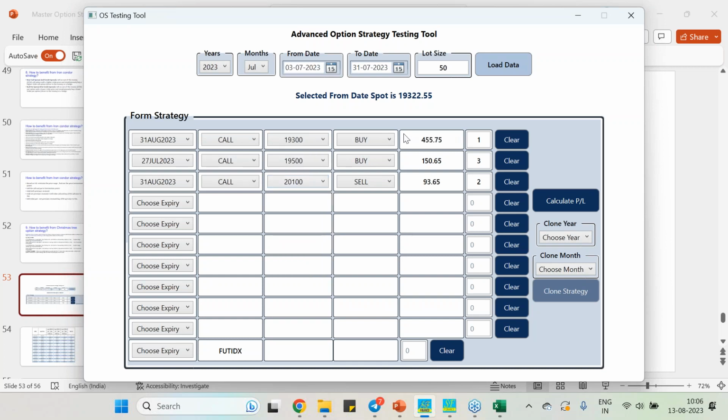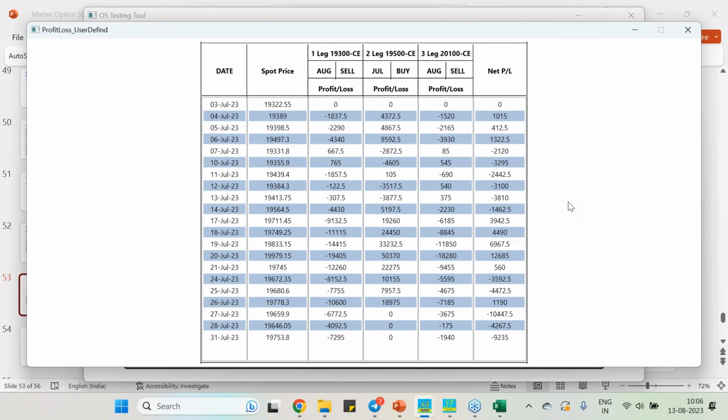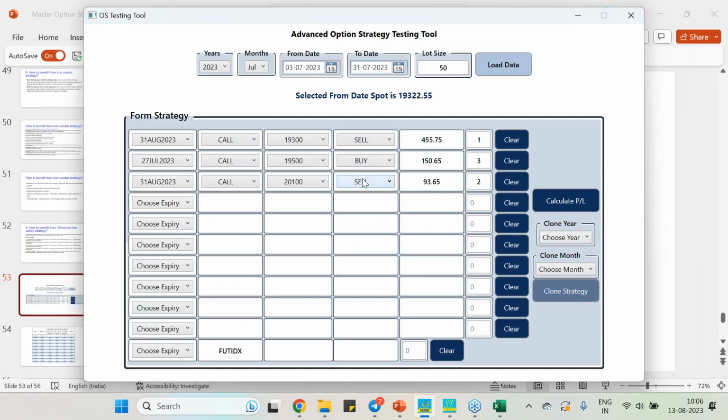At 19,300, see, 450 rupees you are getting, instead of what you should have formed. So you can sell this one, buy 3 lots here and maintain 19,700. Don't change both. If you change both, see what result is coming. See, this comes to 20,000, but however these losses are there. So if you can change it to July, you can get different values.